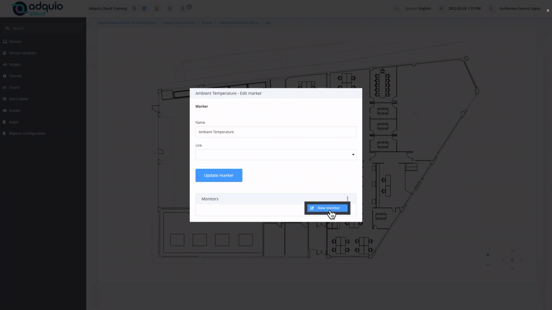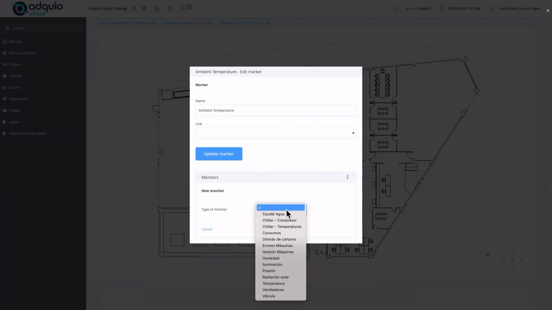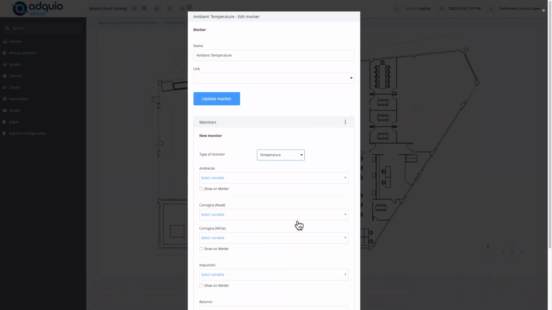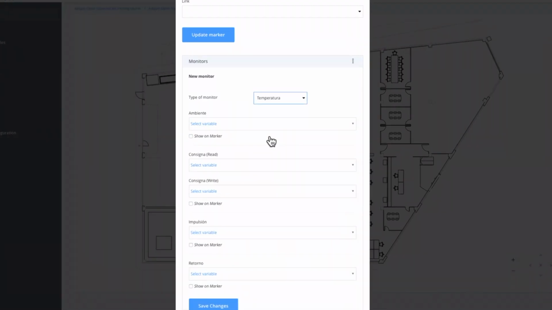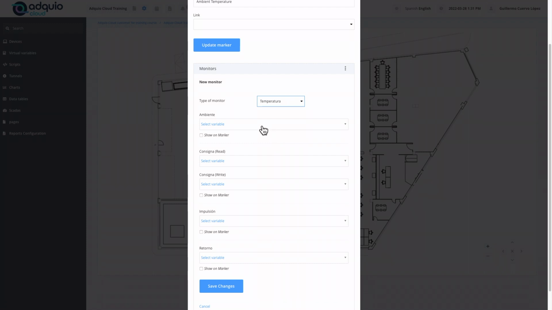We call each of the elements monitor, which can be included in each marker, and we are going to tell you what type it is, because they are specialized. So, we are going to say that it is a temperature monitor, and since it is a temperature monitor, it automatically opens up all the possibilities we have for temperature, whether it is a room temperature, which is a set temperature, which is a set point temperature, but that we can change it from here, that it is the flow temperature, or that it is the return temperature. Here, if these were not enough, more options could be added, right? If you do not find the temperature that is necessary for your sector.